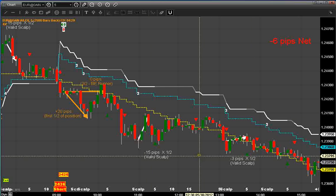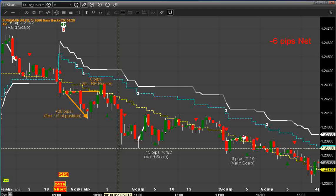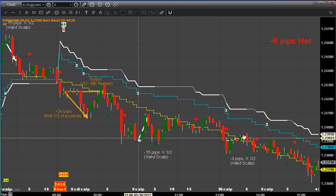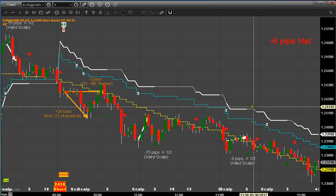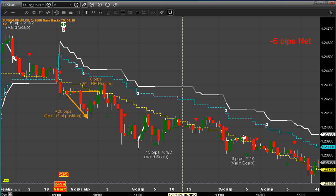Scalps often make money on the Euro runner, but today they didn't do so good. There are days like this. For a total, again, of 6 pips lost on the Euro runner today. Again, to reiterate, only the second losing day in over a month. The Euro normally averages about 30 to 35 pips per day, going back since the start of the service.